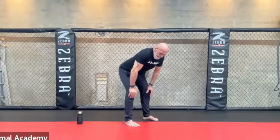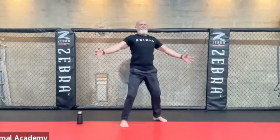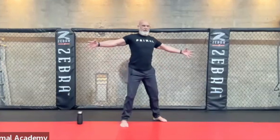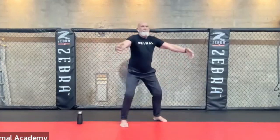Couple more. Should feel pretty good. Loosening up the whole spine. Good stuff. And then we'll do one more, which is that tree hugger that we've done before. You're going to bend your knees slightly and you're going to start to bend, reach, and then come up. So the arms go up really wide here. You're pressing the pelvis forward when you stand. You're going to bend your knees, hug the tree, and then come right back up again.